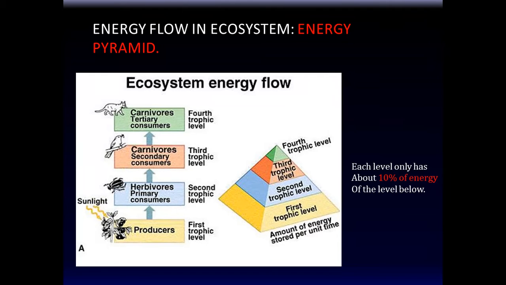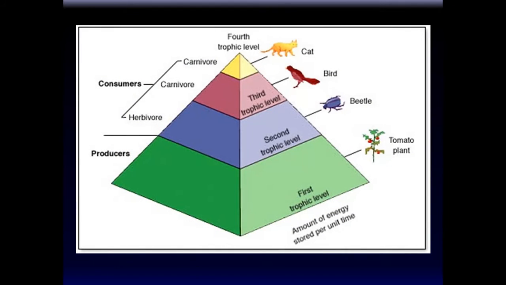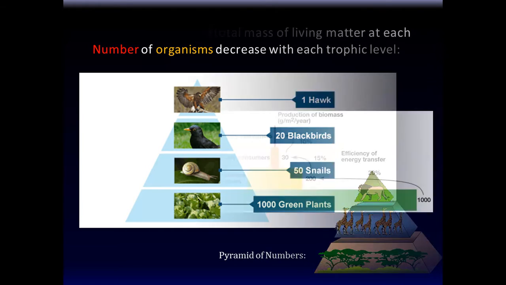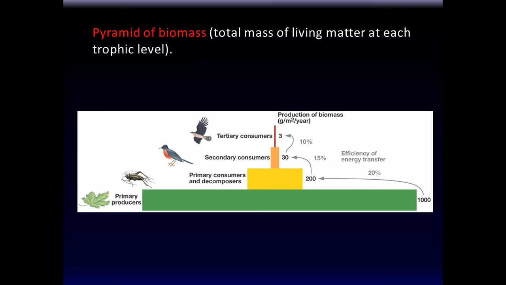In other words, only about 10% of the grass is eaten and turned into energy, so to speak. And then 10%, 10%, 10%. Okay? So most of it is not used up like that. At the highest trophic level, you'll find the fewest number of organisms. Now look at this. For every 1,000 green plants, there are 50 snails. For every 50 snails, there are 20 blackbirds that feed on them. For every 20 blackbirds, there's one hawk. You see that? The number of organisms decreases with each trophic level. It has to be that way for the system to survive. And this is called the biomass. Biomass is a term for the total mass of the living things at a particular trophic level.